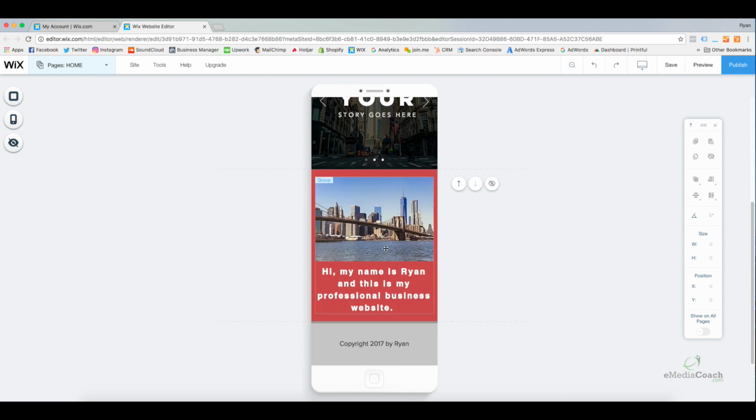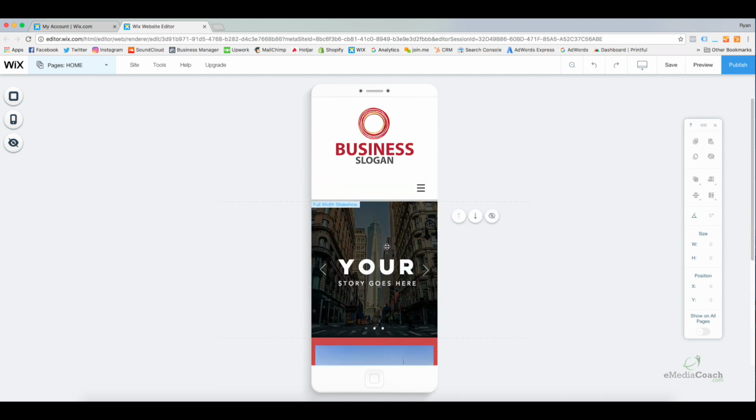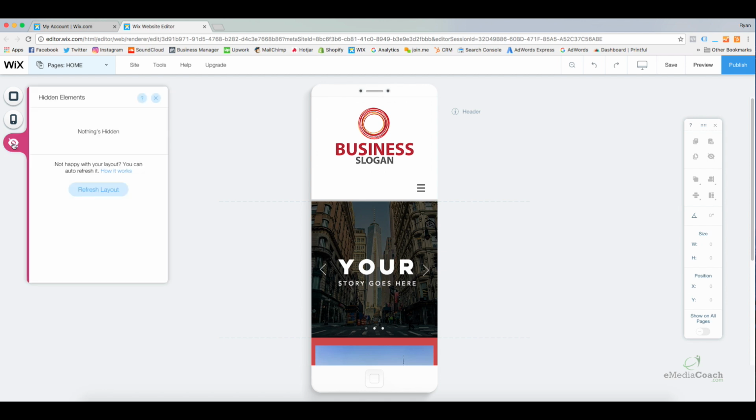And you would do the same for any other page that you have on your website. A lot of the mobile editing in Wix is just basically a lot of dragging and dropping and resizing. But basically, that's as far as the design goes when it comes to the mobile view. Now, something important to note is there are a lot of things that might not show up on your mobile view, and a reason for that might be because of this little guy over here. On the left side, there's something called hidden elements, and in our case, nothing's hidden.